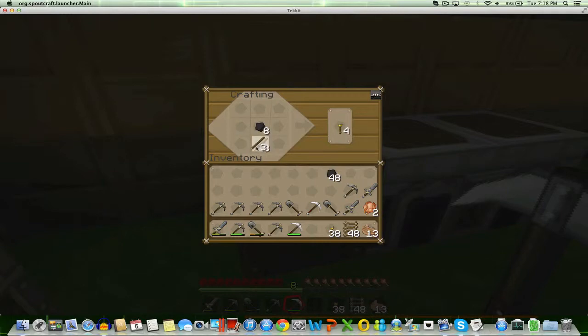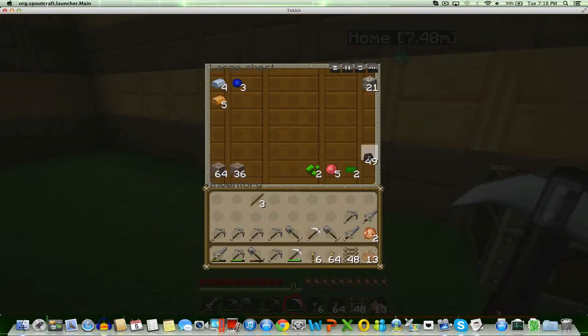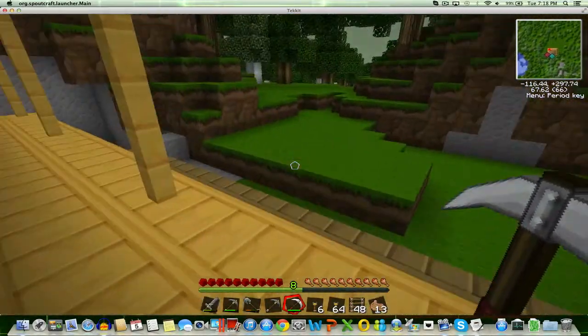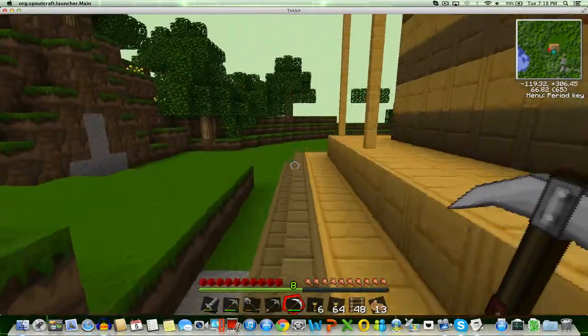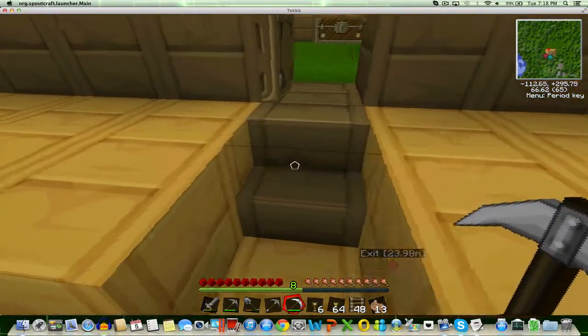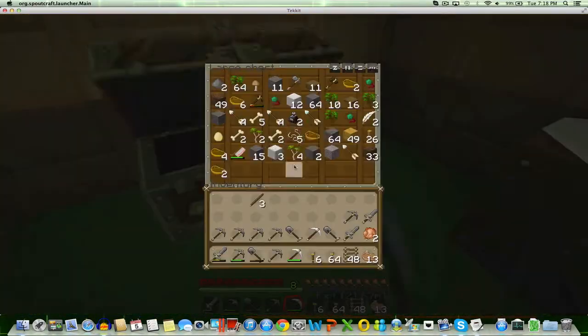Yeah. That looks like enough. Full stack. Coal back. Use that whenever I want. I really need redstone, so let's go down farther. Actually, I might need some of that cobblestone, you know, to build a bridge. I mean, I could just dig my way, but it took forever.